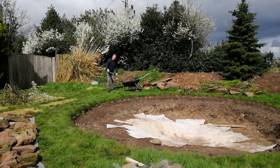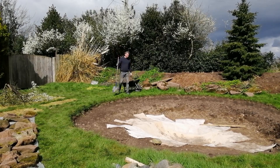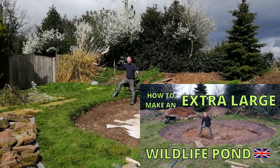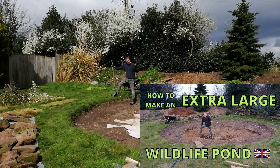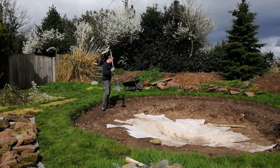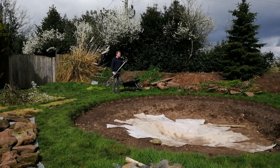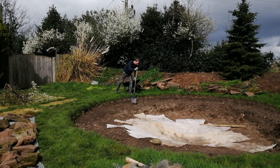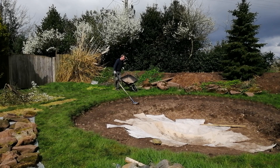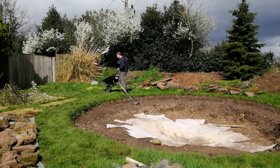Hello, welcome back to Mark's Garden UK at Rose Cottage near Nantwich in Cheshire, where I've spent the best part of the last 12 months digging this enormous wildlife pond. The liner is arriving in two days time, so stay tuned if you want to see this filling up. I've dug this pond by hand using a spade and wheelbarrow, and I've learned a heck of a lot in this mammoth dig about how to use a wheelbarrow, so in this video I'm going to share my top tips.